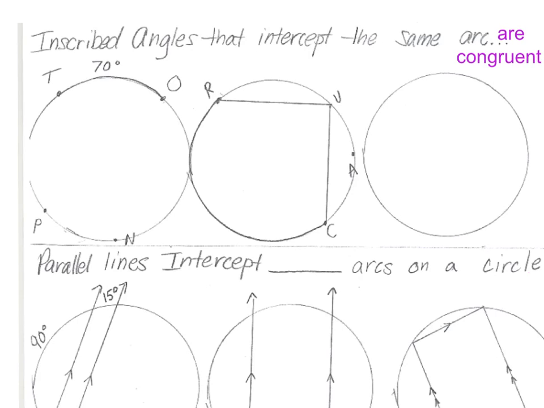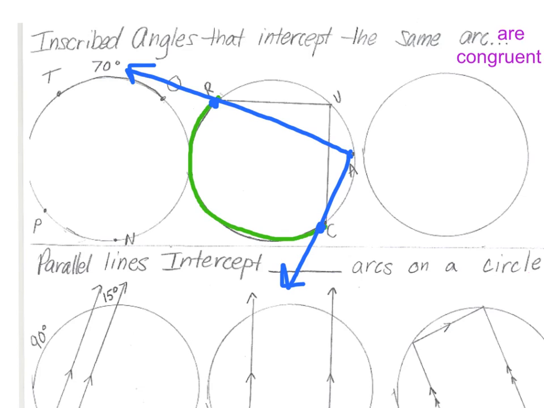To find the angle in the second circle that intercepts CR, we're going to look for the vertex that goes through both R, where a segment goes through AR and CR. When you look at this, you can see that regardless of what that green arc is going to be, the purple and the blue have to be half of that, so they have to be congruent.